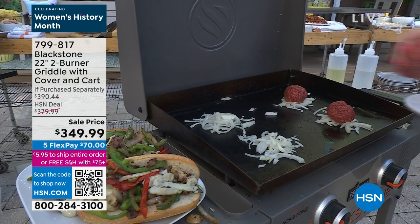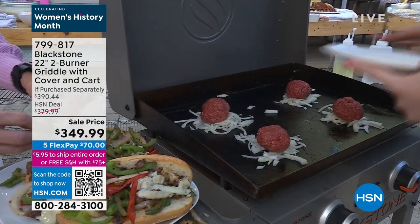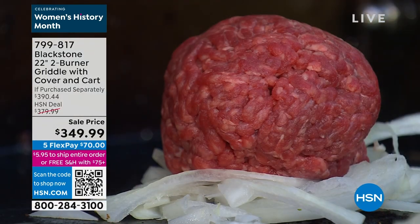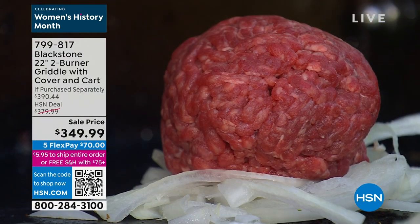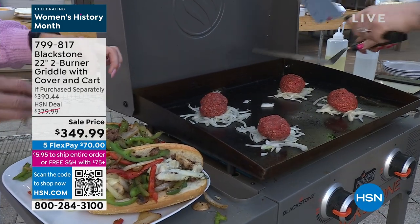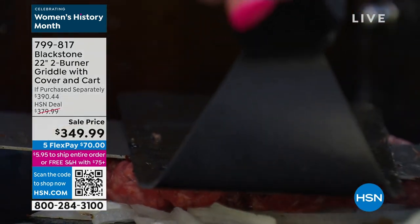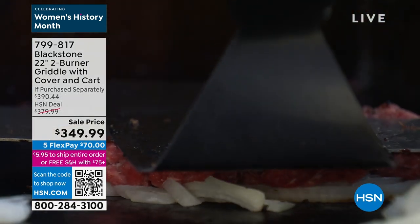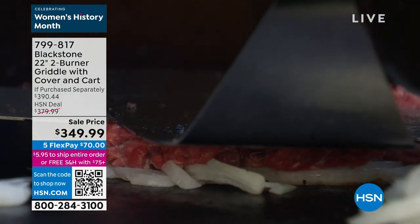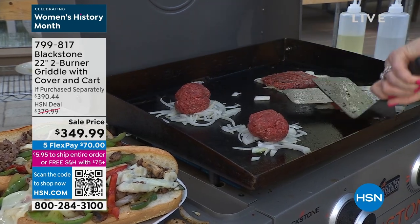This is where you're in control. You can get 90-10. You can do turkey burger, you can do a chicken burger if you wanted to. Really, it's unlimited when it comes to Blackstone recipes because it's just so fun to make up your own recipes too. I'm loving this, okay. Take your two spatulas here. Smash, smash, smash, all the way down. And then you're gonna come up for air with it. You can smash it, the thinner, the better.